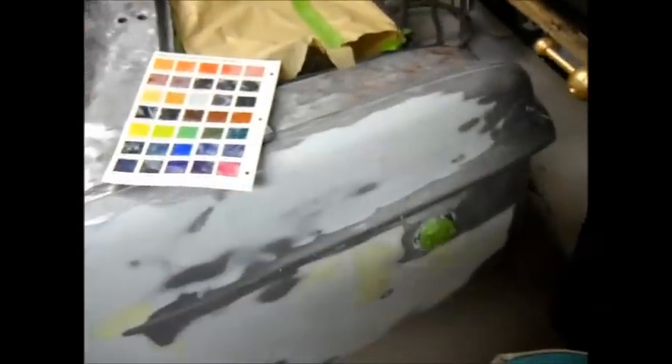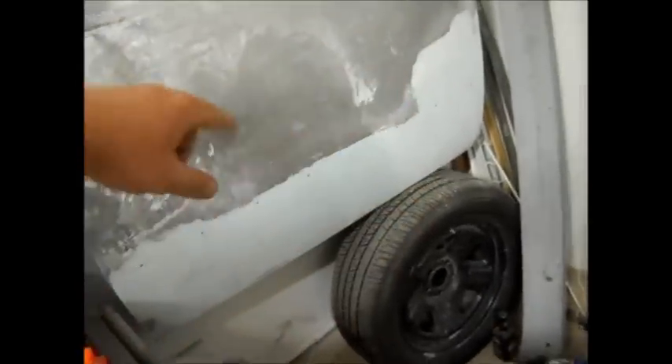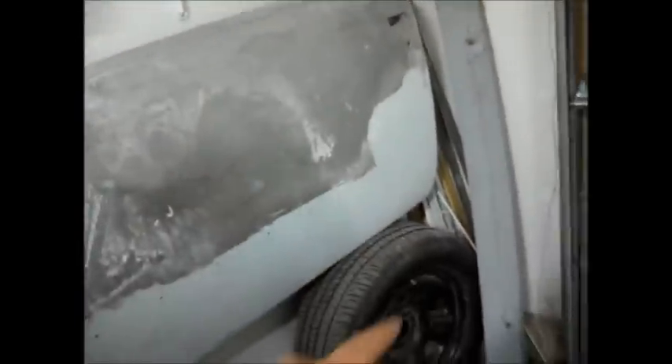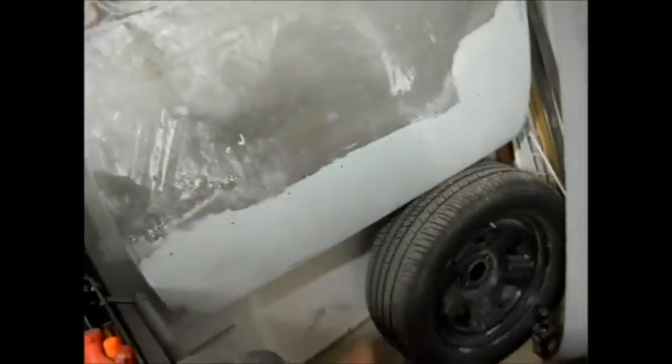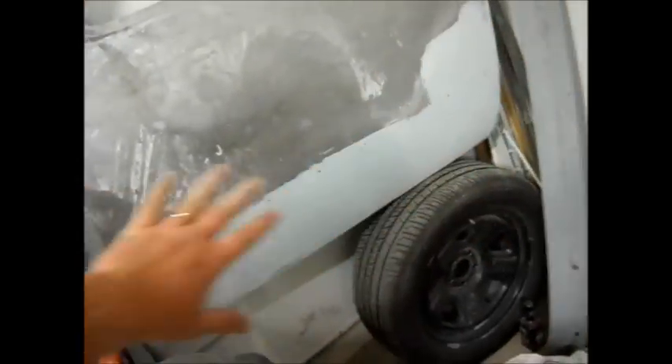Fast forward to now - I started working on the door. This door was real wavy at the bottom, real bad. It's the driver's side door right at the bottom - that's not done yet, obviously. I started on that last night and spent like five hours on it. I'm spending way too much time doing this stuff, but I spent five hours just kind of doing that, putting another skim coat on. Anyway, I've got to get that knocked out. This door feels real smooth.